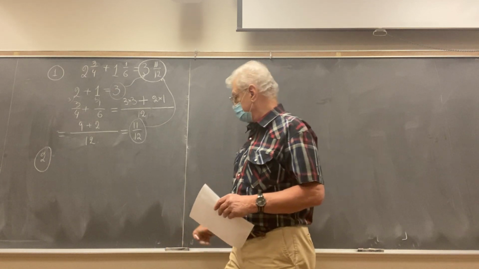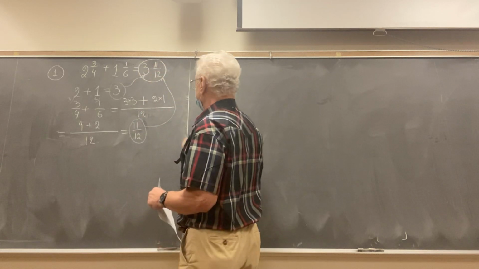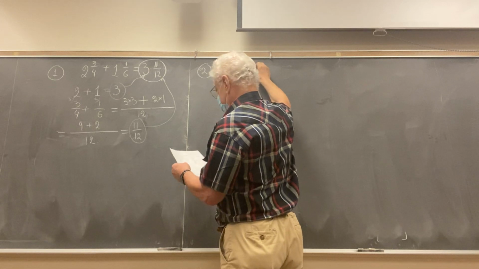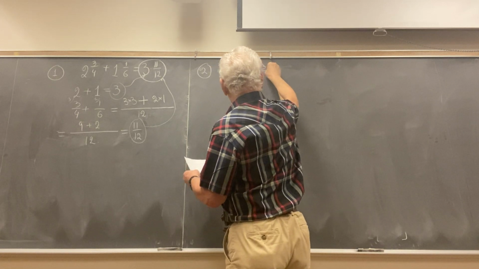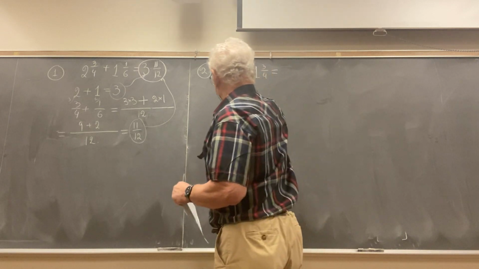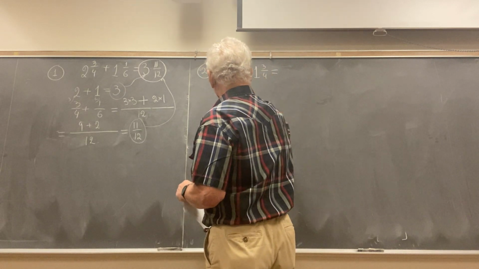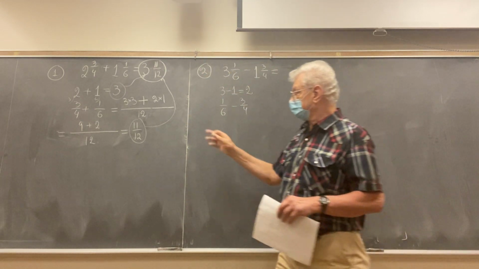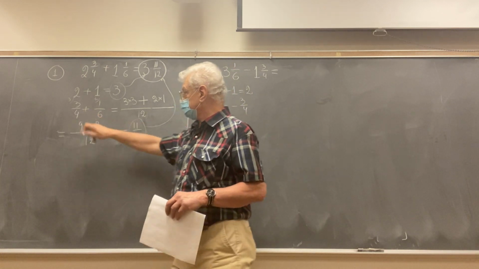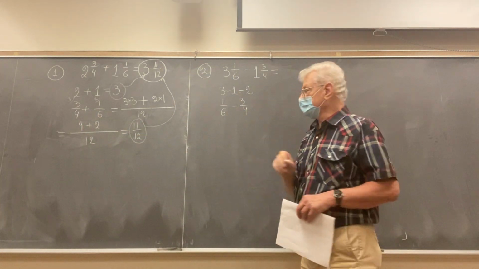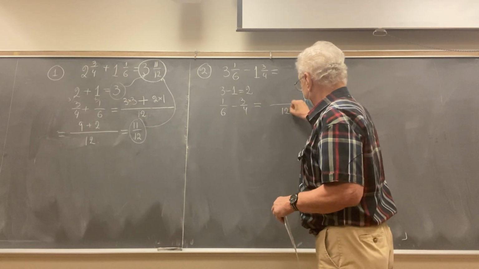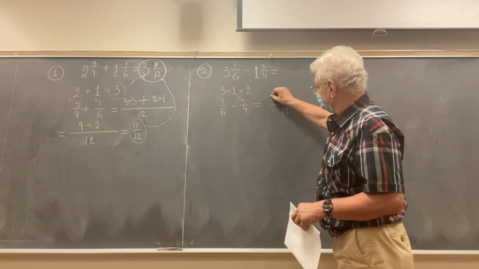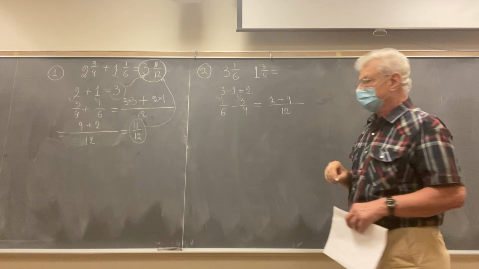So I think maybe I write on the top, it will be seen better. Number 2. So now you have to subtract 3 1/6 minus 1 and 3/4. Okay, as before, 3 minus 1 is 2, and 1/6 minus 3/4. You have to do the same thing. The only difference is it's written plus here, and here we have minus. Okay, common denominator is 12. Again, divide by 6, you get 2. Divide by 4, you get 3. 2 times 1 will be 2. 3 times 3 is 9, and you have 2 minus 9.